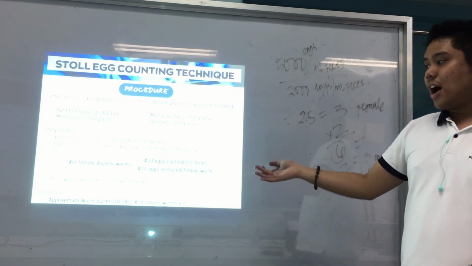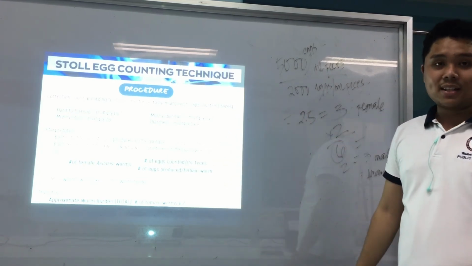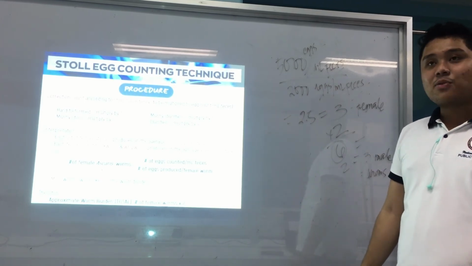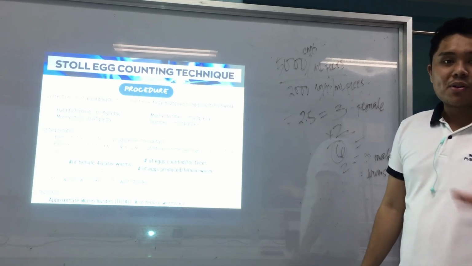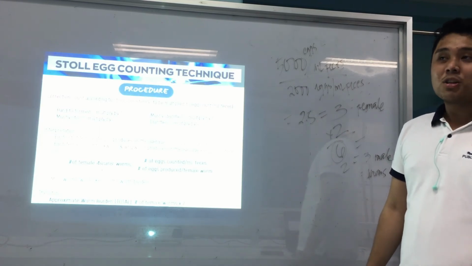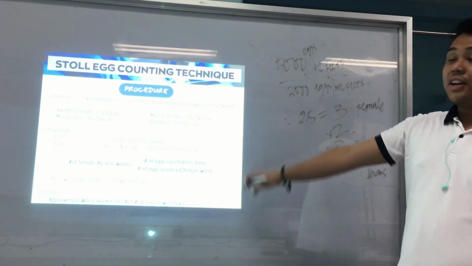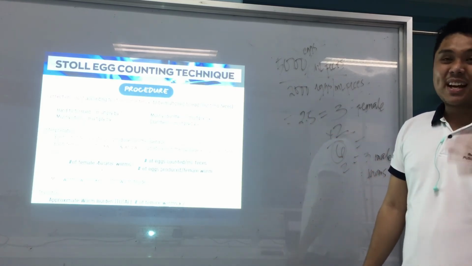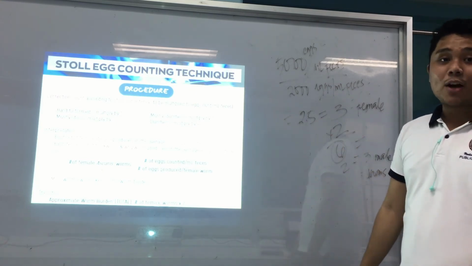But again, if you have hookworm or whipworm or Trichuris, then you use this 45 eggs per ml of feces. But again, this Stoll egg counting technique, guys, I have not experienced this in the lab. I'm not sure if it's still routinely performed in hospital laboratories or other laboratories, but for hospital laboratories that I've experienced, none. So maybe these are for research or academic purposes, or in other laboratories like reference laboratories and research laboratories. So that's another way of counting.